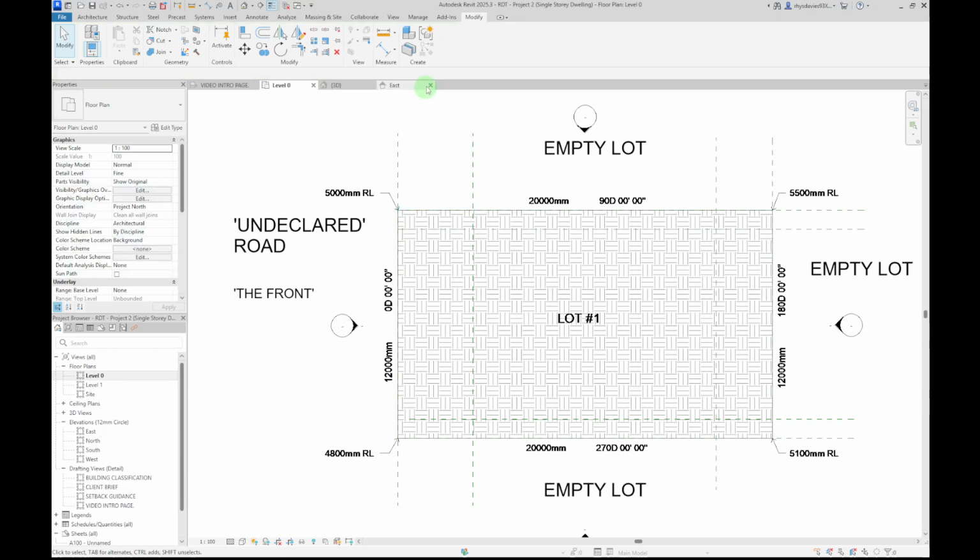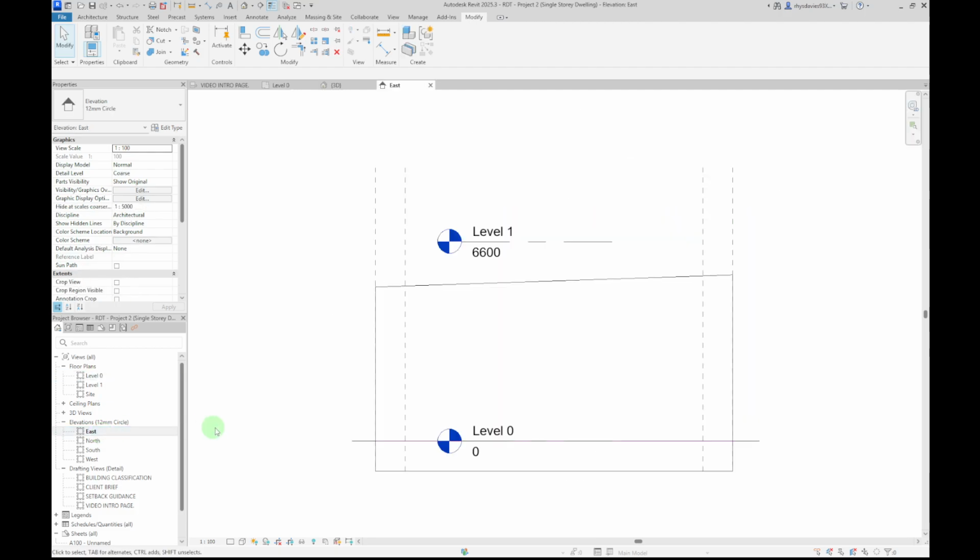What this means now, and we'll just imagine that I don't have any elevations open, is I can open up my east elevation for the time being, and click on a reference plane or hover over it, and it says there right boundary, which means I'm looking from behind the boundary.